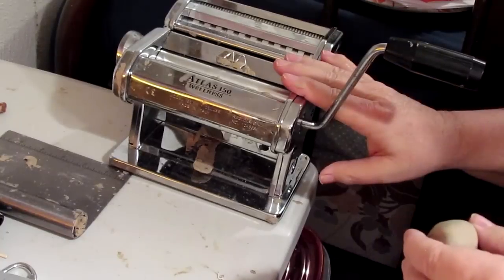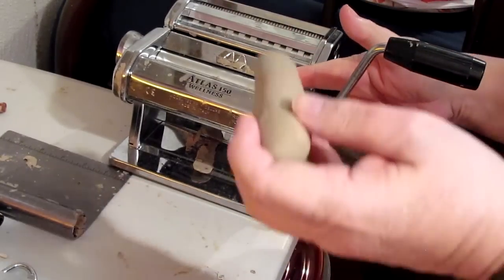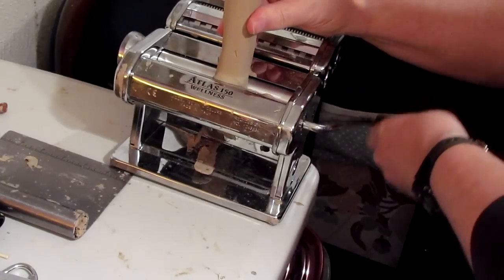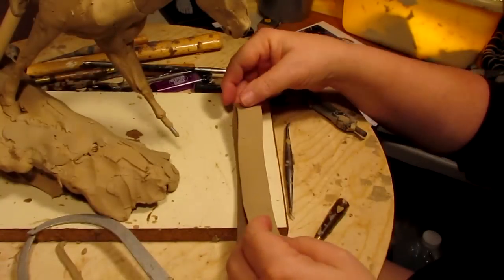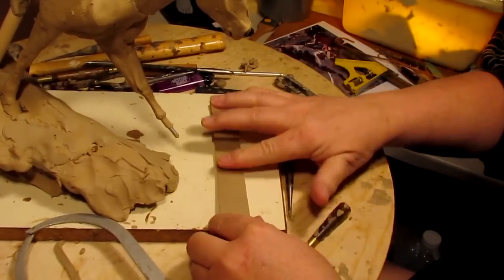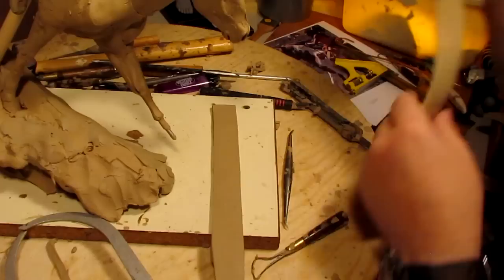I'm using my pasta machine. I'm going to try to make the skin for the wolf skin. And I'm just going to run it through here, get an evenly flat piece of clay out of it. Okay, I want the skin to be thick because I want to be able to form it and have it hold its shape. And if it's too thin, it won't do that.